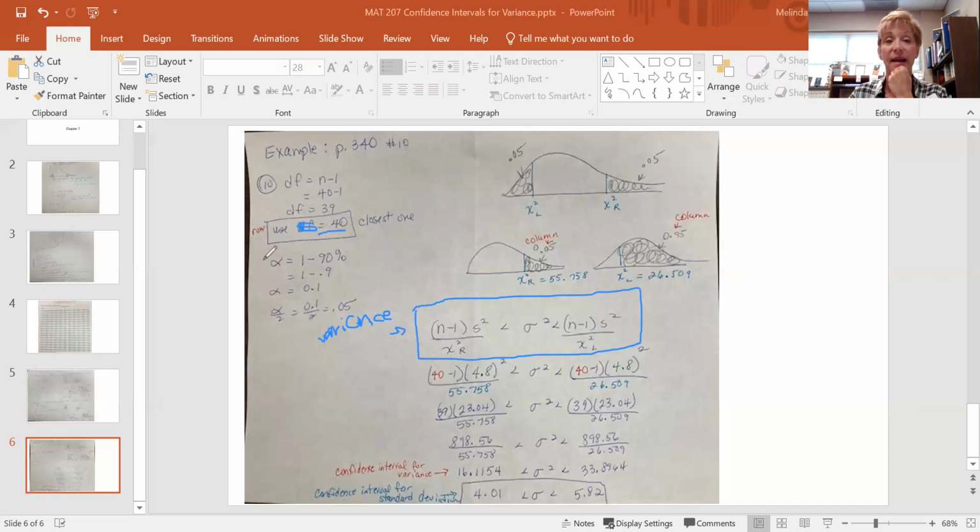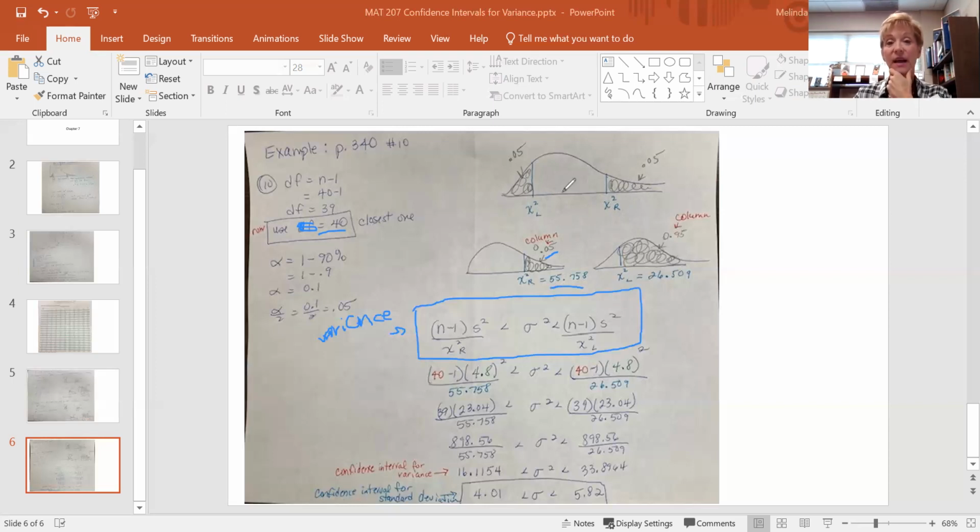Okay, then I get my alpha. 1 minus 90% is 0.1. When I divide 1/10 by 2, I get 0.05. So this tail area right here is 0.05, and this tail area right here is 0.05. So I've got to find the left one and the right one. Don't care which one you do first. So I did the right one first because I've already got the area to the right. So this tells me to look under the 0.05 column, and I'm going to be on row 40. So when I did that, that was my number. That should look kind of familiar to you.